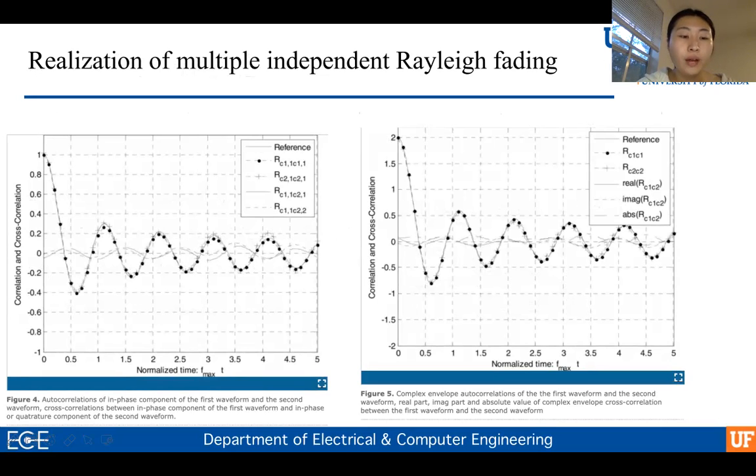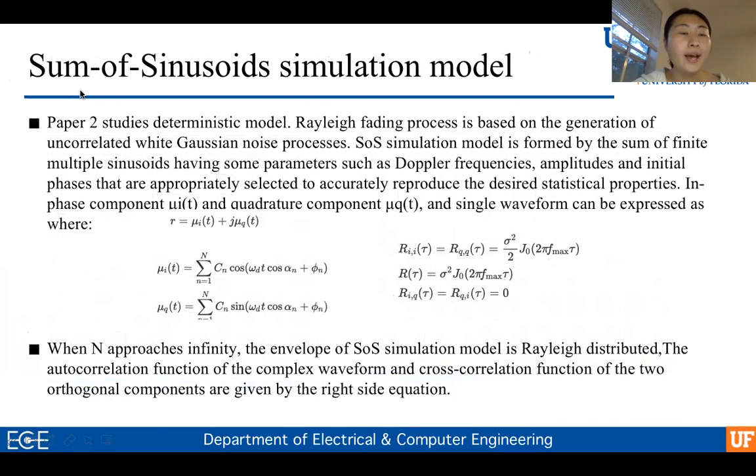In figure 4, the results show that the autocorrelation of the in-phase component for each waveform, and the cross-correlation between the in-phase component of the first waveform and the real or imaginary part of the second waveform, match the desired one really well. Figure 5 indicates that the cross-correlation between the two complex random processes is 0, and the autocorrelation of the complex envelope for the two waveforms exactly matches the reference model. As a consequence, the complex random process satisfies the conditions and the Rayleigh fading spectral requirements of an independent Rayleigh simulator. Moreover, the statistical properties of the modified model converge to the desired properties over several simulation trials.